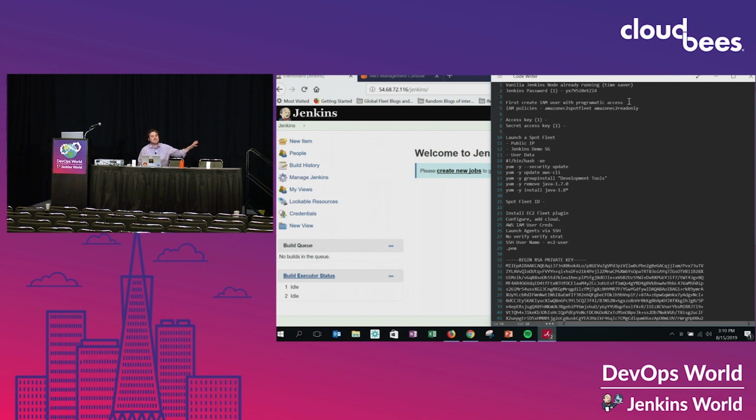We'll publish this and share it on YouTube with the team. We have a step-by-step guide on GitHub, so if you're missing steps, don't worry about it. This is step-by-step. Or if you want to do it the fast way, we also have that CloudFormation template available on GitHub to automate all of this on your behalf as well. The difference is the CloudFormation template assumes you haven't already stood up your Jenkins infrastructure.